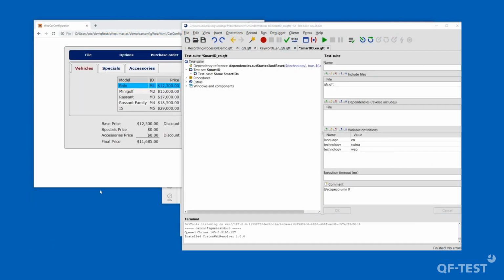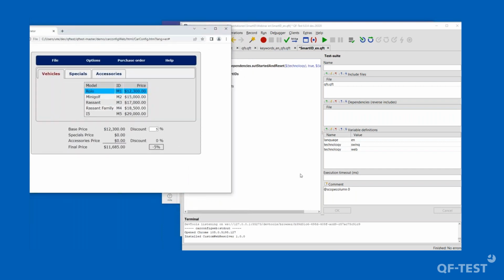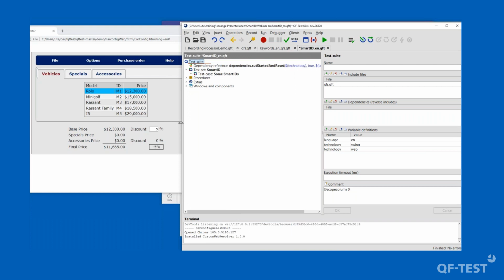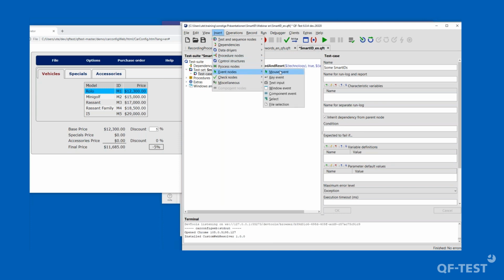Yeah, I prepared a bit. So I started our web demo application, and then we've got some QFTest here. So yeah, let me just type a few SmartIDs. Event nodes, like a mouse event.